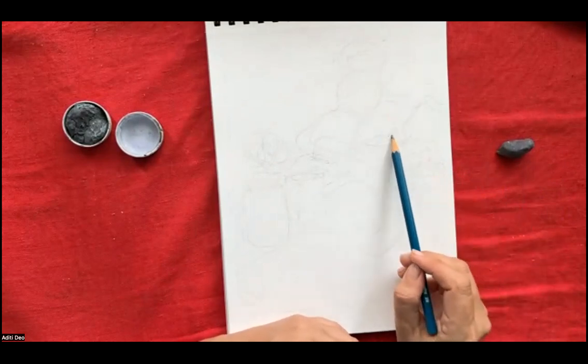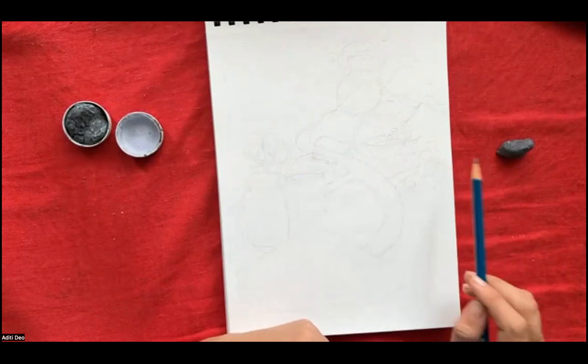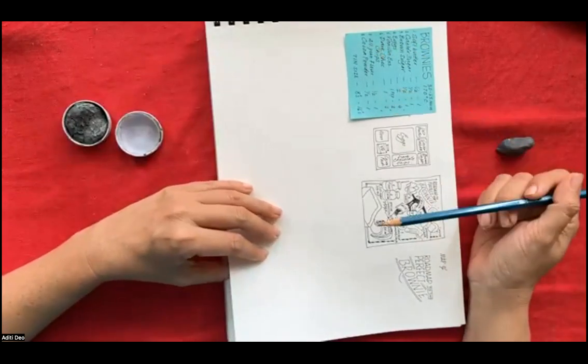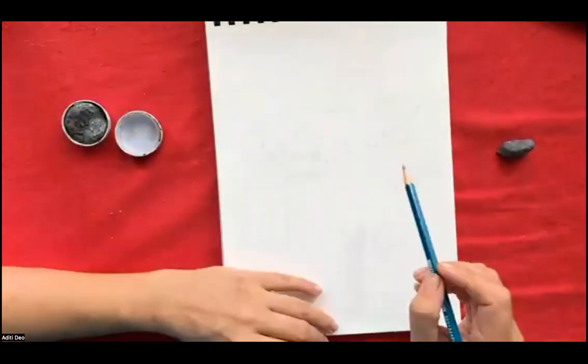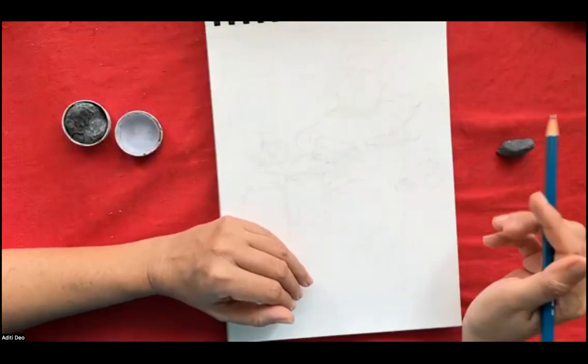One, two, three, four, five, six, seven, eight. One, two, three, four, five, six, seven. And something I'm missing? Vanilla.